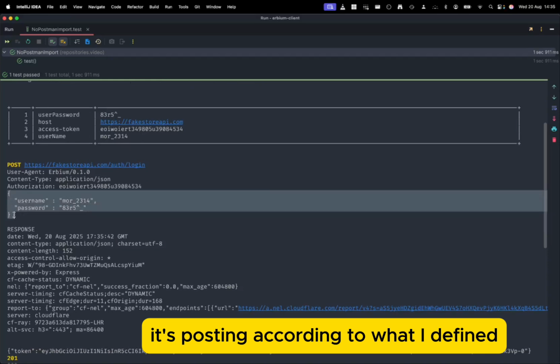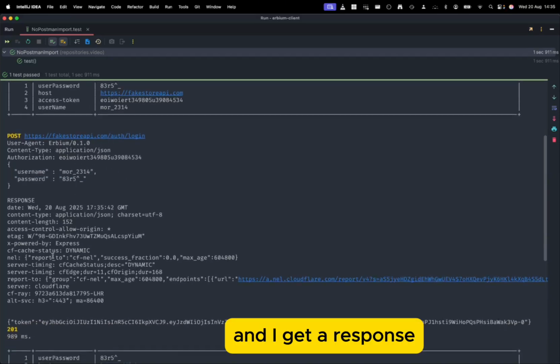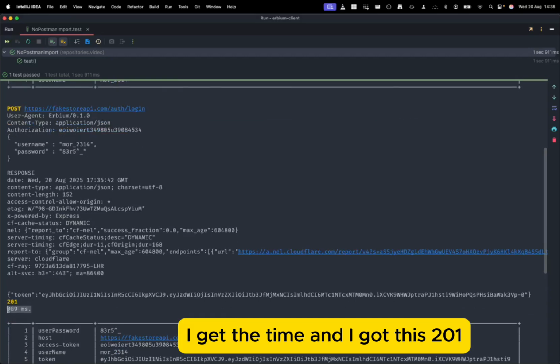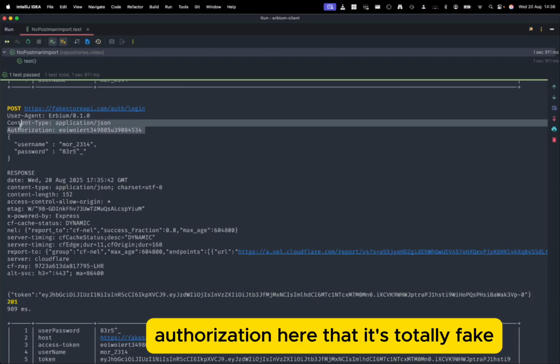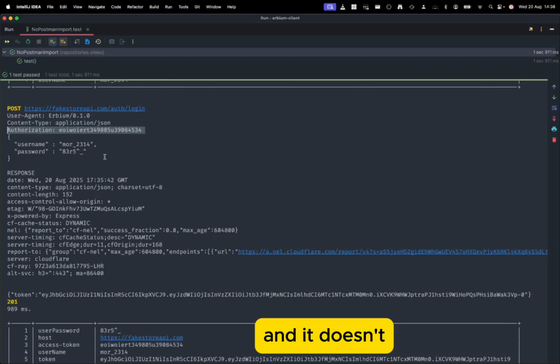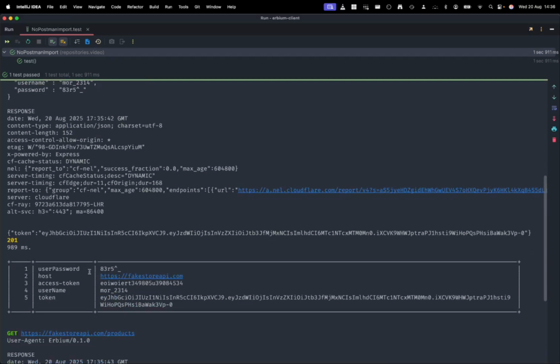It's posting according to what I defined. And I get a response, I get the time, and I got this 201, which is probably because I'm using this authorization here that it's totally fake and it doesn't add to the equation here.